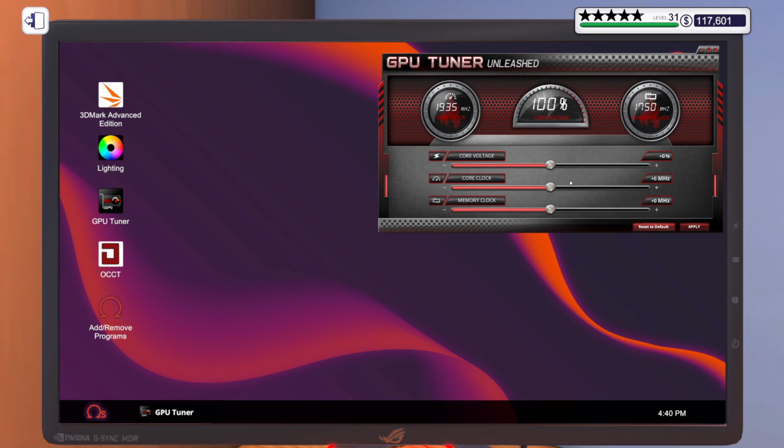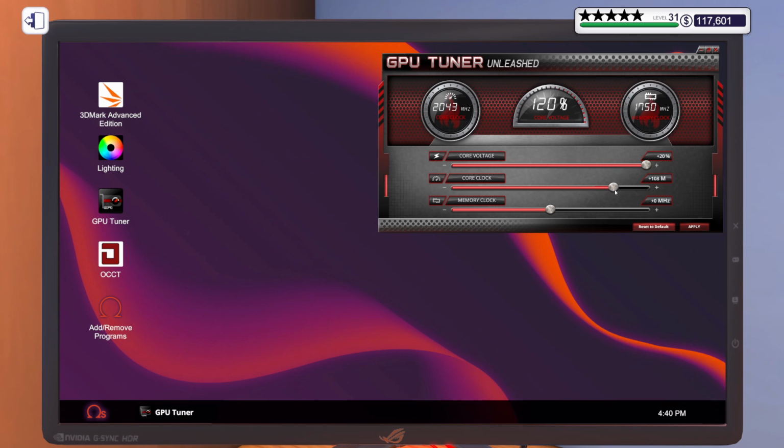This is the easiest way to do it. You take core voltage, max it out. It doesn't hurt anything. You're not going to melt a graphics card by having the core voltage all the way up. It just doesn't happen. It doesn't even happen in real life. I've got an RTX 2070 Super in my real PC, and my core voltage stays maxed all the time. Go watch Jay's Two Cents or something. He talks about doing it as well. It doesn't hurt anything.